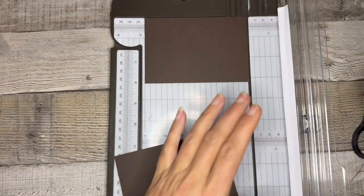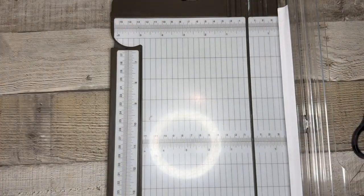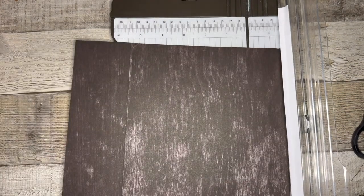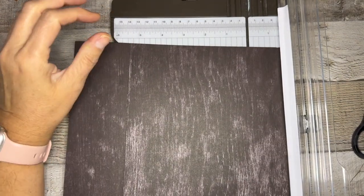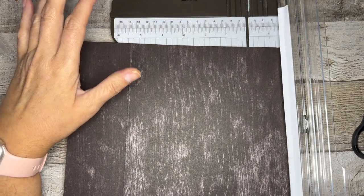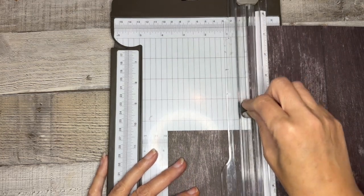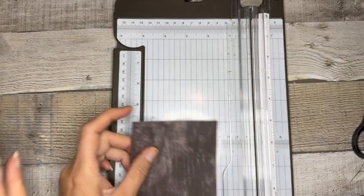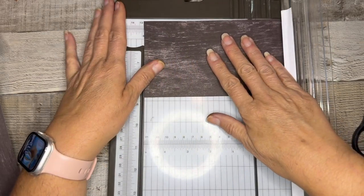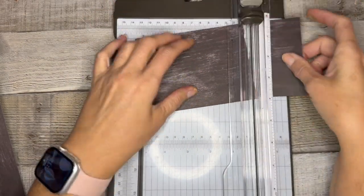All right. So now we have these 2 pieces. All right, so now we want to start cutting our designer series paper. I'm just basically cutting all my pieces first. So our designer series paper, our largest piece is going to be 3 3/4 inches by 5. So I'm going to try using this bottom piece by 5 inches. Love this paper, it's so pretty.